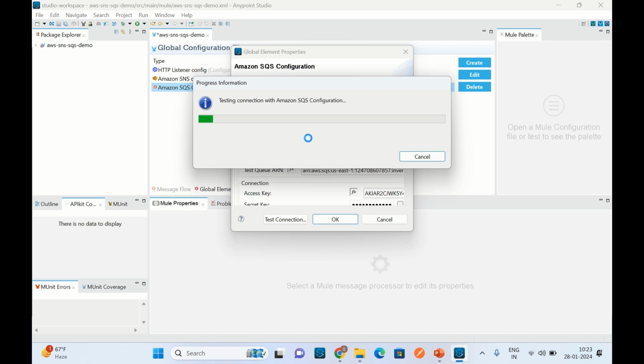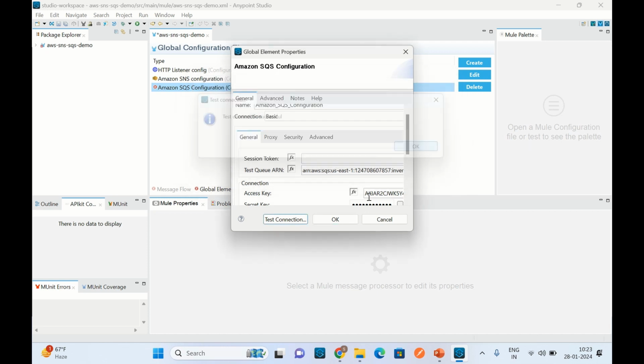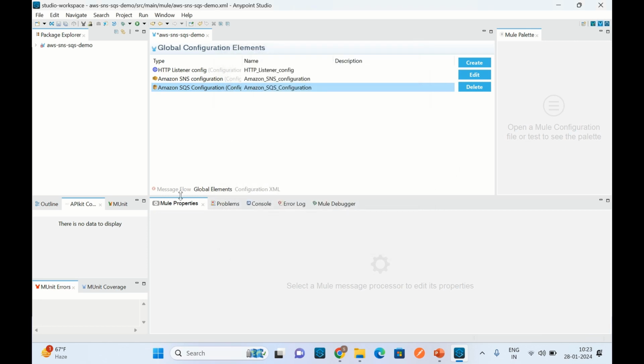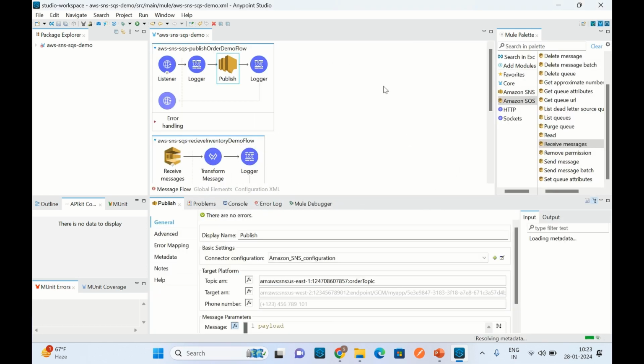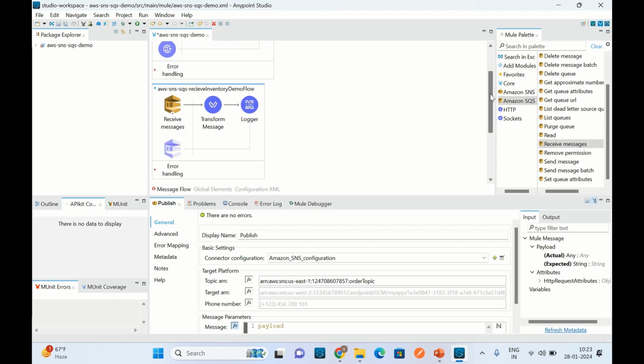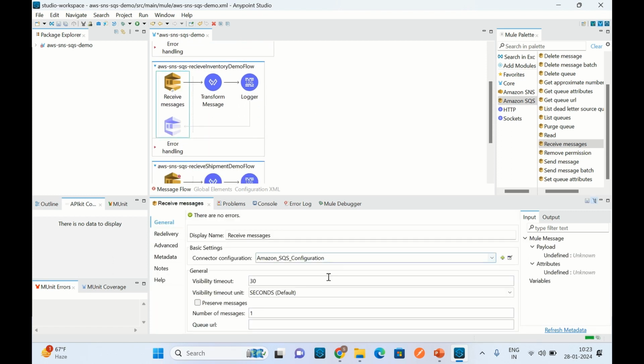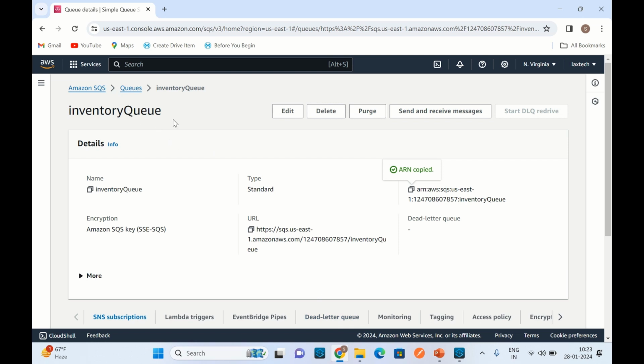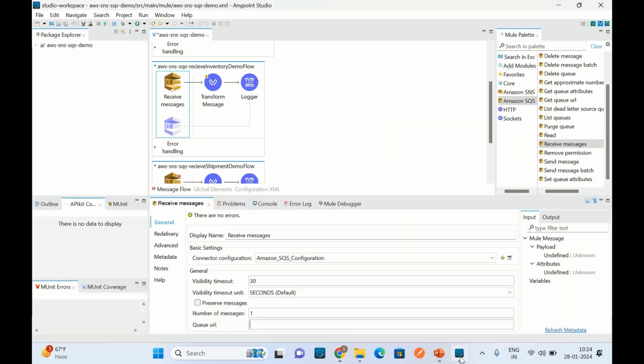Test the connection. So connection is successful. Click OK. Click OK. Here I will provide the queue URL. So I will copy the queue URL from SQS, and this is the URL. Paste it here.